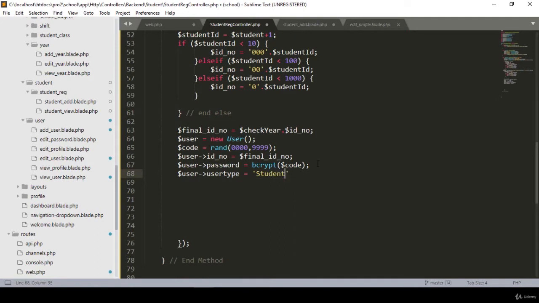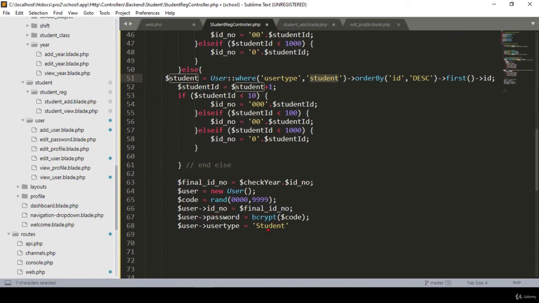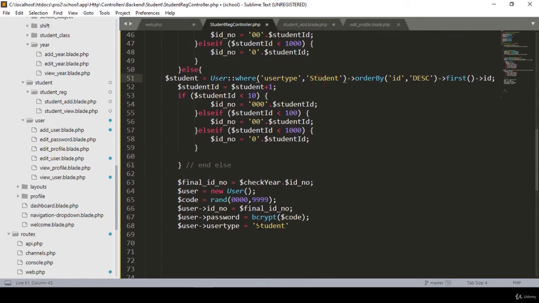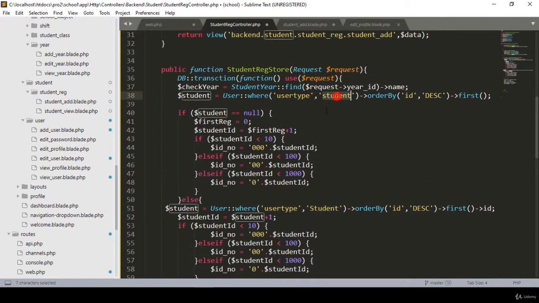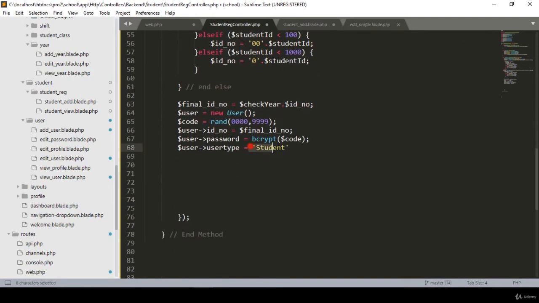Okay, obviously it will be as a student. So I have also put that as a student. Better I make it a capital letter, so into the capital letter it will be checked. Okay, make sure you updated it. If you use a small letter, you have to use it as a small letter, because with this it will get that data. You can see also here we have to update this one, that is a student. That is one of the string data. So now it will be inserted directly as a student.